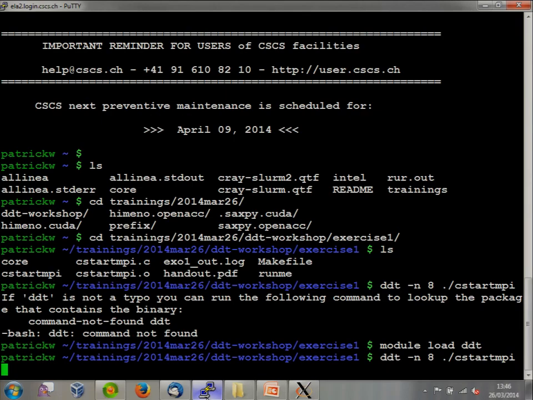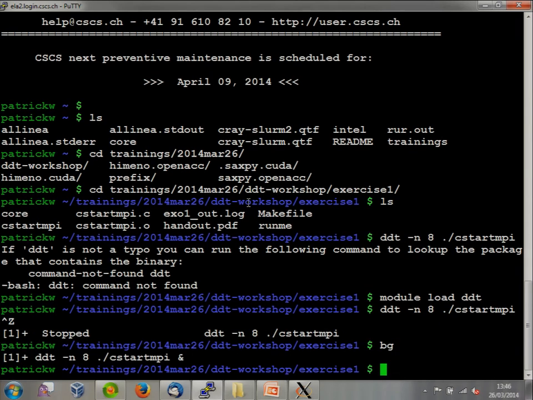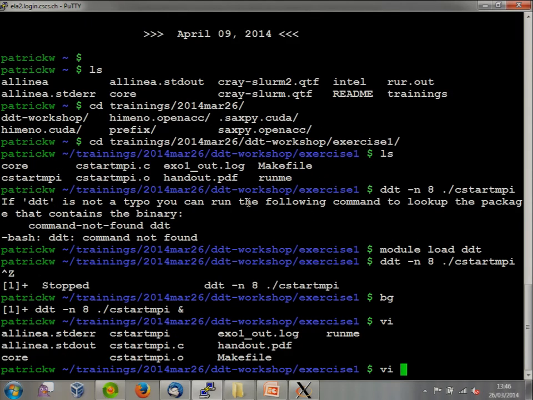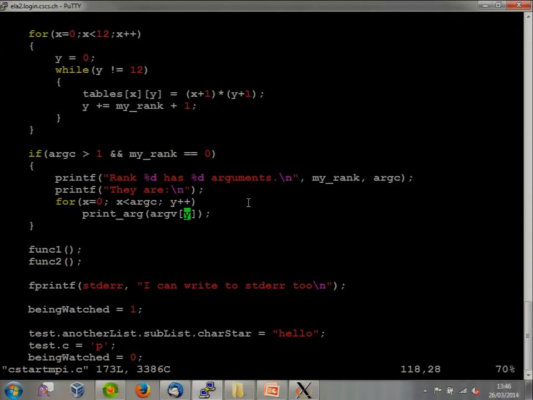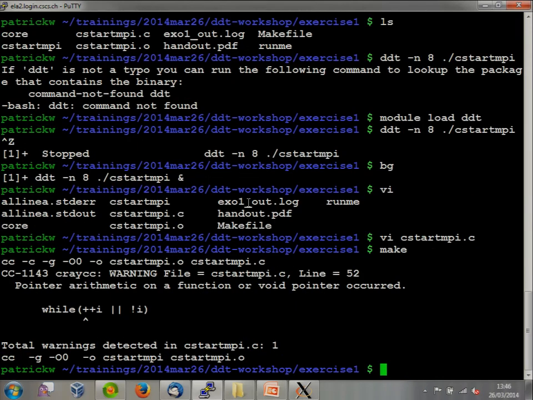If you open the terminal, there's a... So if you do a Control Z first. Okay. So you can do a vi or whatever. Change this to x, change this to x. Okay.